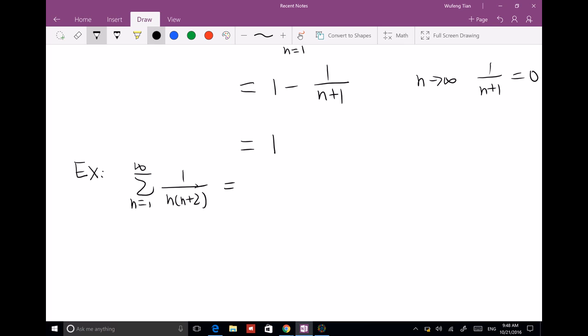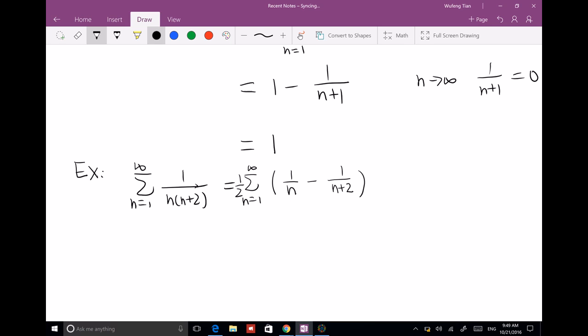1/2. Okay, very good, Jasper. How did you get 1/2? Okay, so when you do partial fractions, you get 1 over n times n plus 2 equals a over n plus b over n plus 2. And then if you solve that, you get a equals 1/2 and b equals negative 1/2. Okay, so can you put the 1/2 in front of that? Yep. Because a equals 1/2, b equals -1/2, you can put the 1/2 in front.